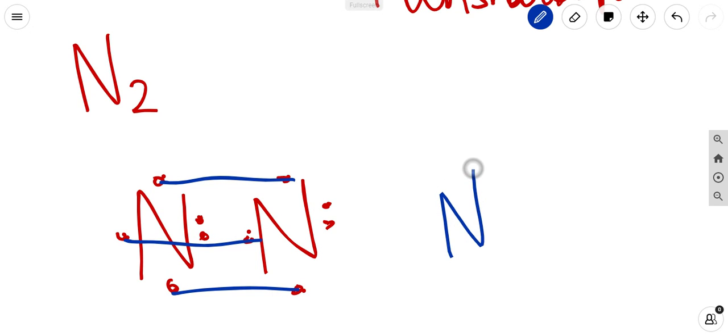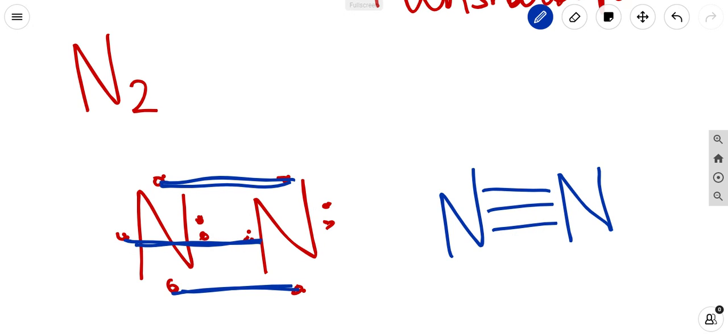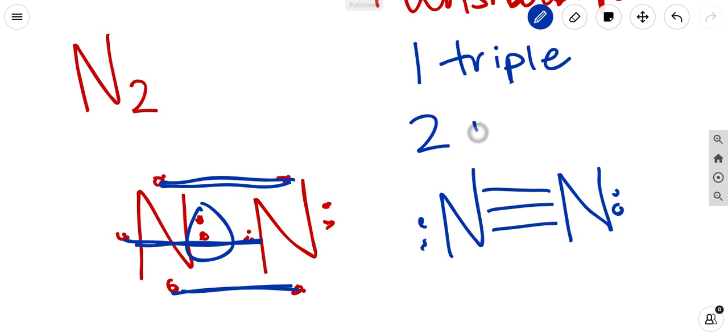I'm going to clean the diagram up over here. So here are my 2 nitrogens, and I drew 3 lines in between them. And since this molecule exists in space, I can turn it. So I'm just going to draw these unshared pairs over here. So in talking about this molecule, there's 1 triple bond, and there are 2 unshared pairs. This is the point where some students normally ask, can you have a quadruple bond? Can you have something with 4 bonds?